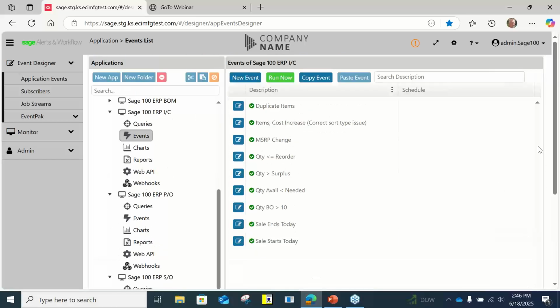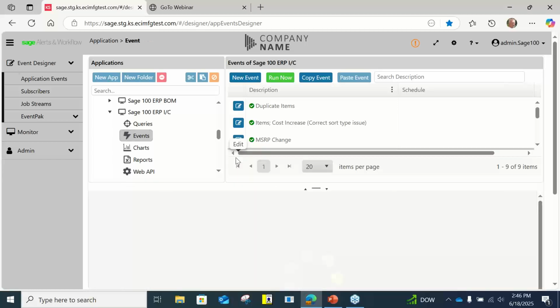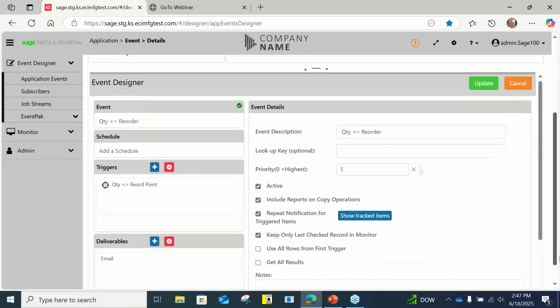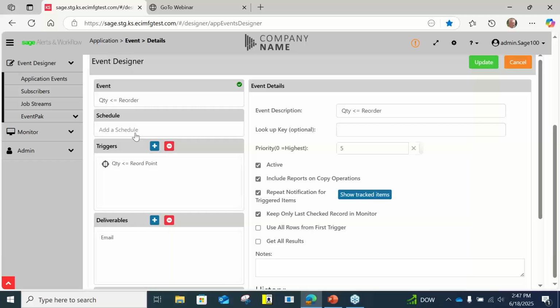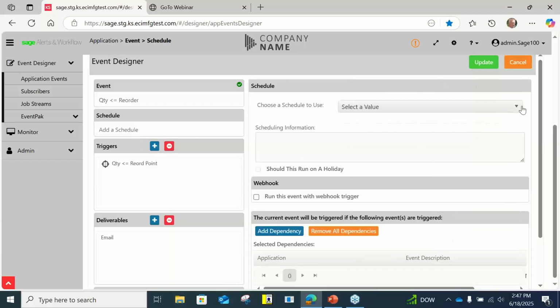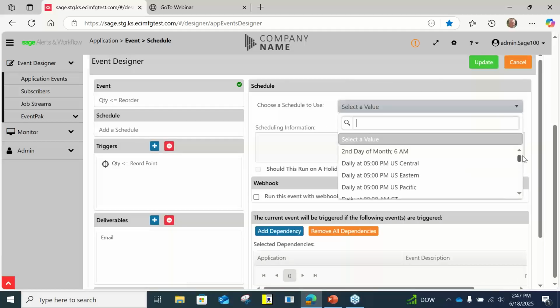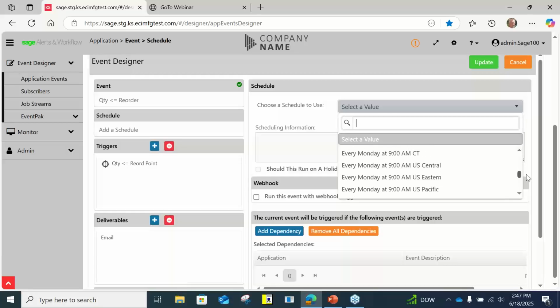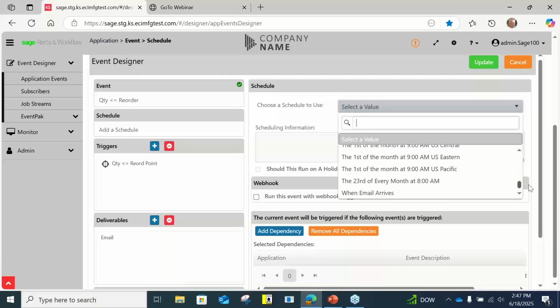So once we go to pick one that we want, what's the next step with the application? Well, I pick the event that we just created, whatever it is. I want to schedule it. And on the schedule, there are a lot of drop-downs here. You can put the time and date that you want it. You can also add your own, but we pretty much put everything that people have asked for in here, once a day, once a month, whatever the scenario is. So you can select that.